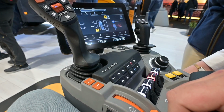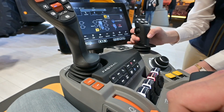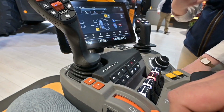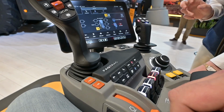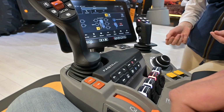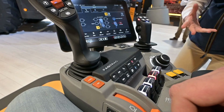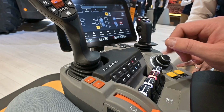So you'll see at the moment we're in B mode. If you tap this, that will take you into the other mode, and you'll see that the buttons have lit up to show you which mode you're in. Perfect. So you can quickly identify, and that's for ease of use and for safety. So you're not going to knock this back wondering what it is. You can go straight in knowing that's the blue ball.